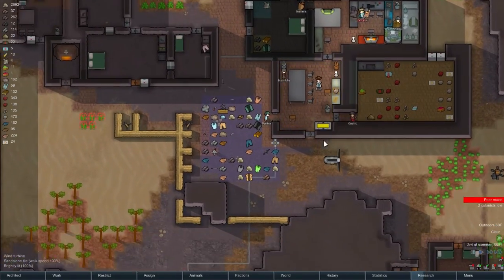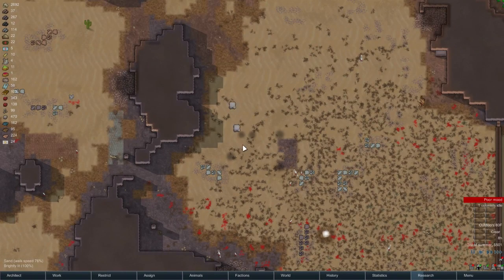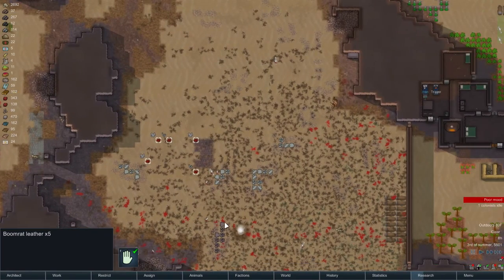I believe this is episode 19. If you had told me starting out I would have gotten 19 episodes out of this, I would not have believed you. Let's see what we got here. We got boom rat leather. Alright, I suppose that's going to be worth going out and getting.